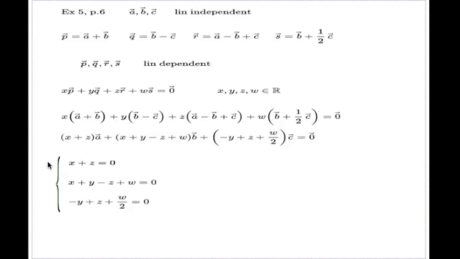And the question is, remember, we need to see if we will be able to produce a solution to this system with not every unknown being zero. If we can find at least one solution, one will do, with not every unknown being zero, then this will happen with not every coefficient being zero.